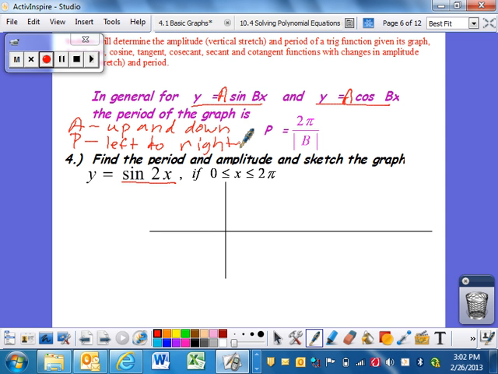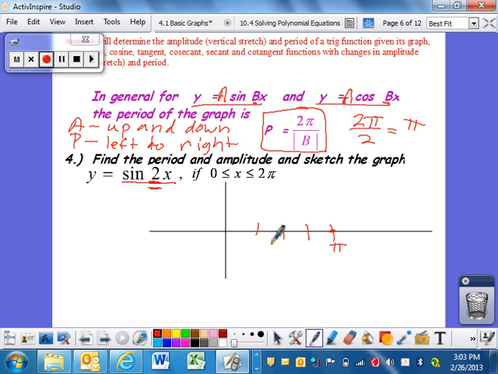So if we want to talk about how we can use this to affect our inside, we could ask, okay, what is inside? We have our 2. How can we apply this formula that they've given us? So we use our B. If B is equal to what's inside, like what we talked about up here in these two, we can have 2 pi divided by what's inside, 2. And this simplifies to pi. We always split our graph up into 4 different sections, because that's our 4 key points. So we know that our period is going to end up being pi.